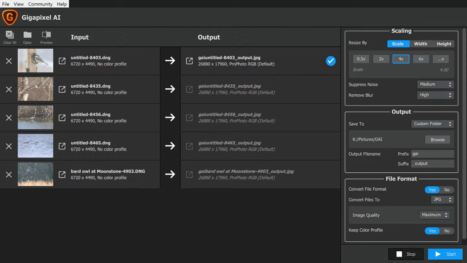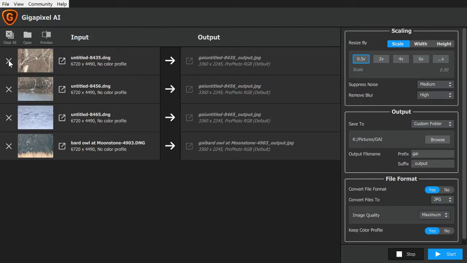I'm going to put Gigapixel back on. All right, and I'm going to lower the factor way down. I'm going to remove this one. And let's see if this speeds things up a bit.